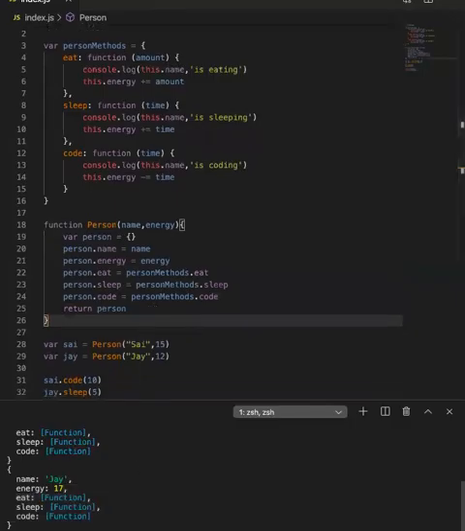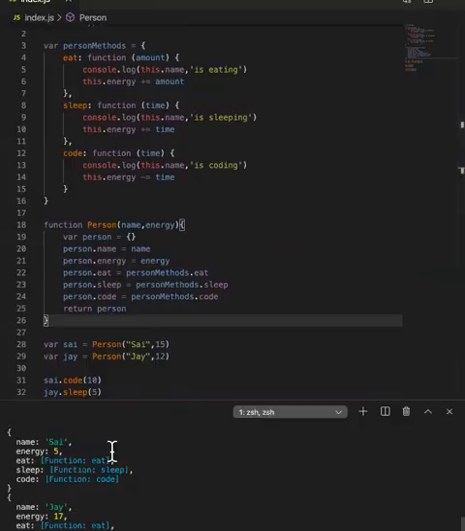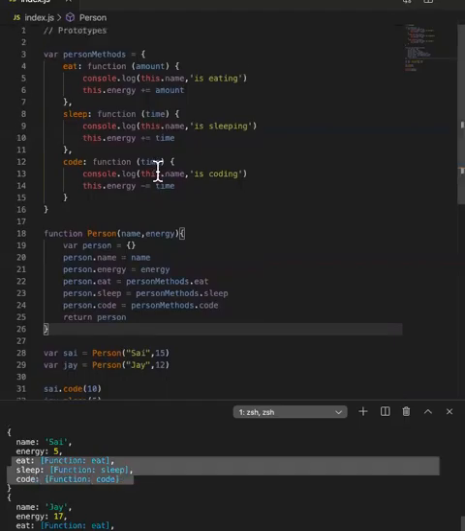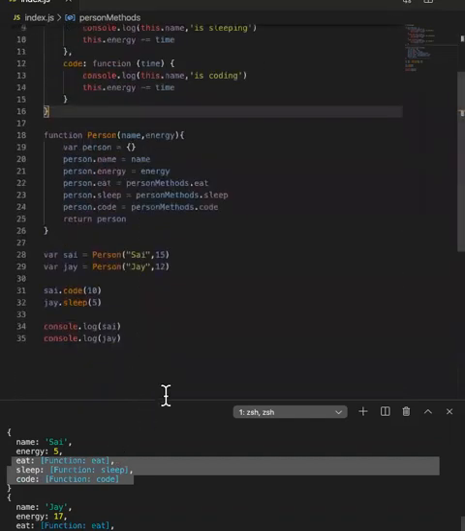Now if you run this again, we would get a similar output, but you can still see that the methods are still being stored in there. Even though we have made it a little cleaner, it doesn't really solve the problem as such.